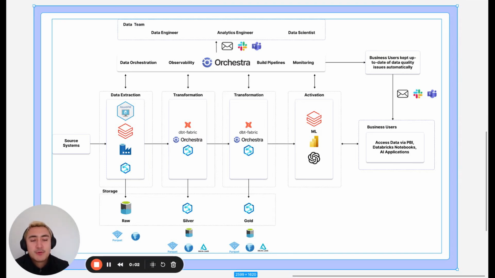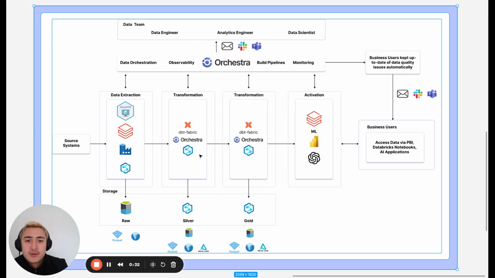Today we're going to be showing you one of the most exciting new additions in Microsoft Fabric, which is DBT Fabric. What you're looking at in front of us is a really common pattern which is emerging in enterprises that are implementing data stacks on Azure, and most commonly with Databricks. So Databricks, Azure infrastructure, and Synapse/Fabric implemented in one end-to-end ELT flow.